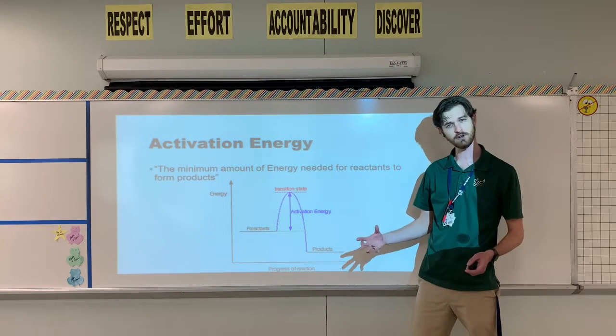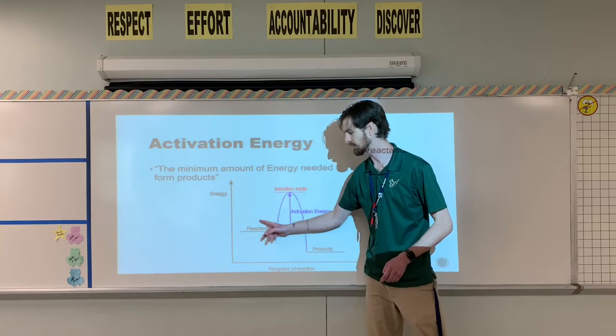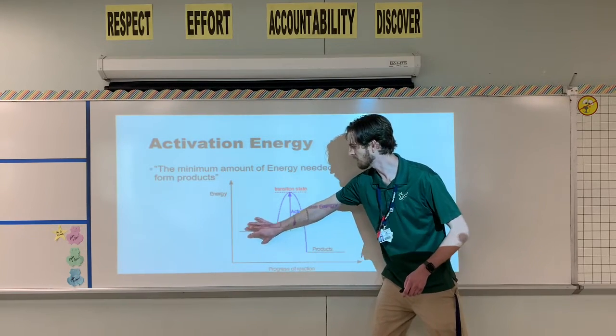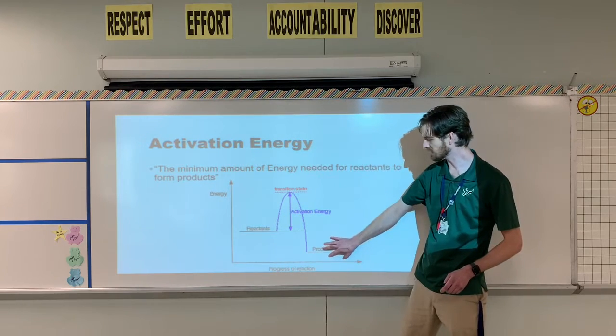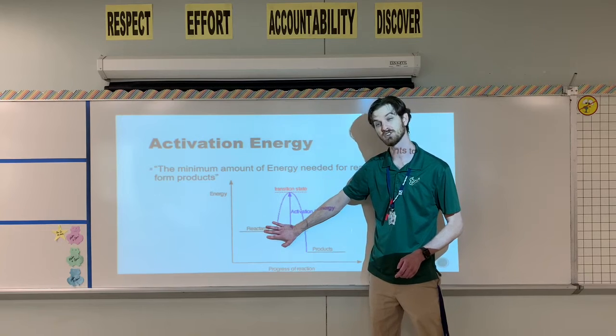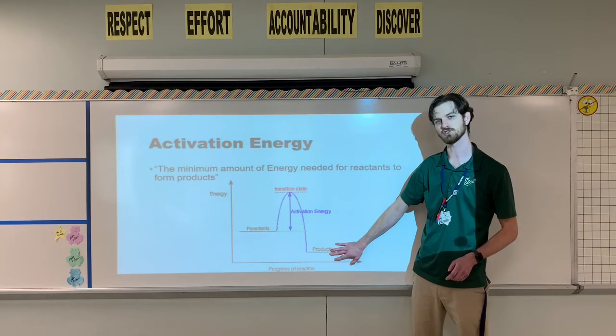Now, what's interesting for a lot of students is things have their own energy already, right? So this reactant already has an amount of energy that's in it. These products already have an amount of energy that's in it. It just happens that the reactant has more energy stored in it than its products do, right?